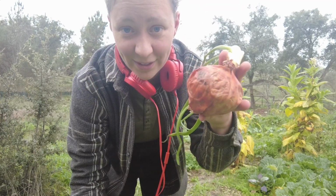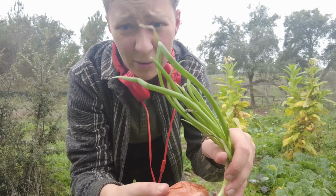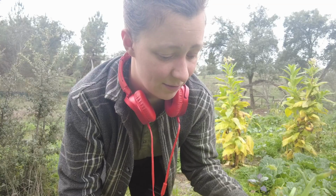Okay, for now I want to plant some garlic that sprouted in my cupboard and some onions. So these are old onions that, as you can see, started sprouting as well. And then a long while back I looked up on YouTube what you can do with them, and you can just plant them and then they make really nice flowers in the spring or later, I don't know. I'm just gonna plant them at the end of a bed and then we can have some nice flowers.